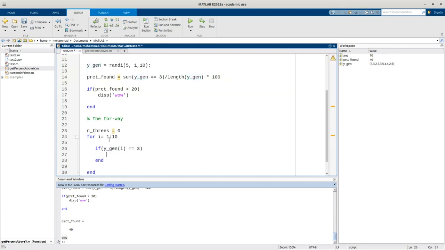Then we say the n threes, increase it by 1. So there is this plus equal 1. This means basically take the n threes, add 1 to it, and put it back in n threes.